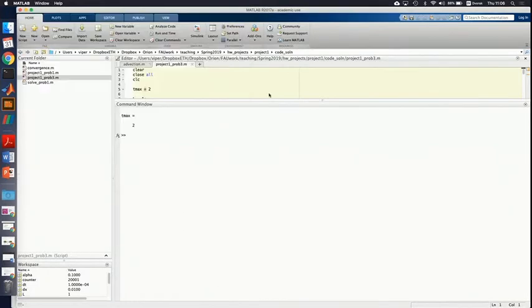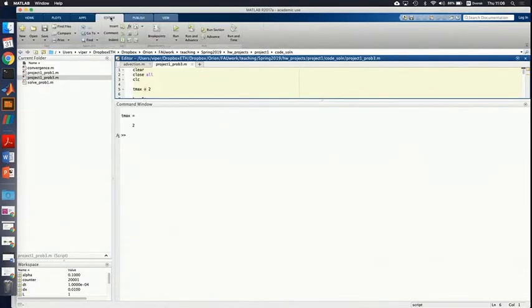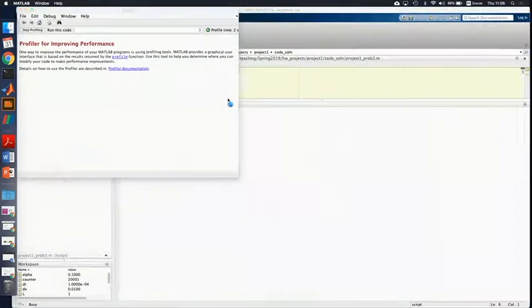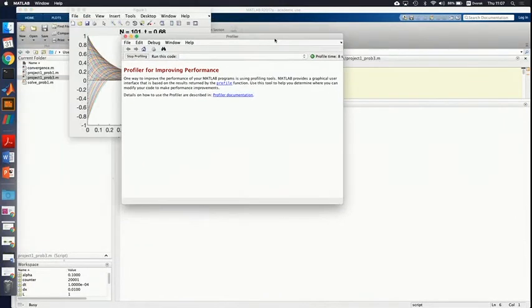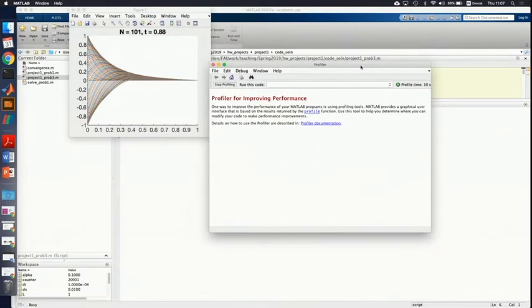And then when you want to profile your code, you go to editor and then again hit run and time. And now the profiler is running 3 seconds, 4 seconds. When the code finishes, we will see the output. Okay, I wish I'd done this faster. Okay, let's let it run.